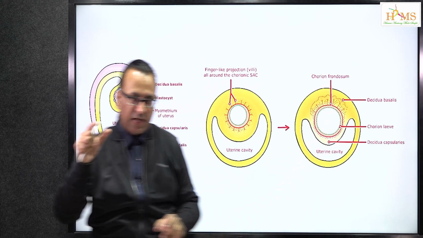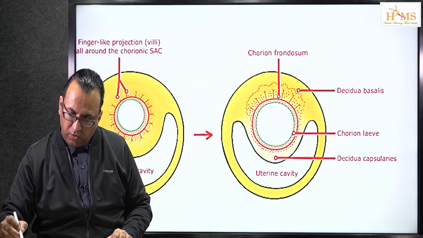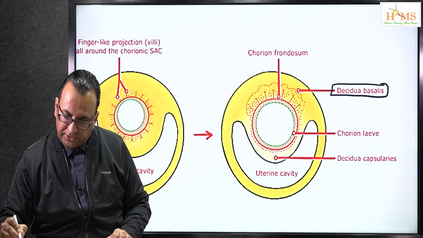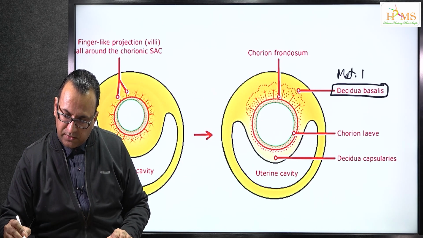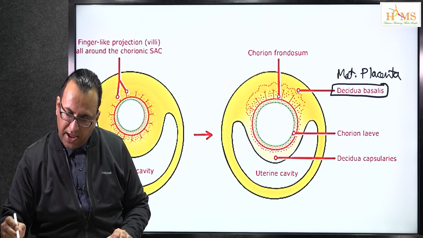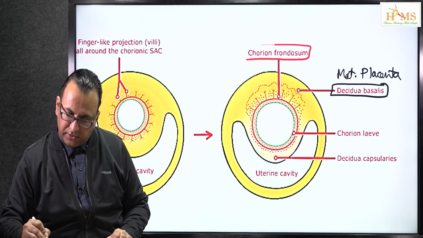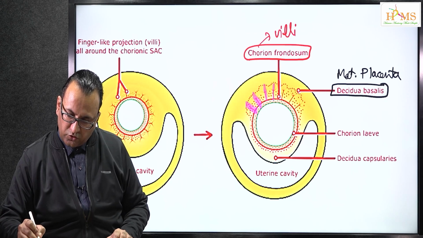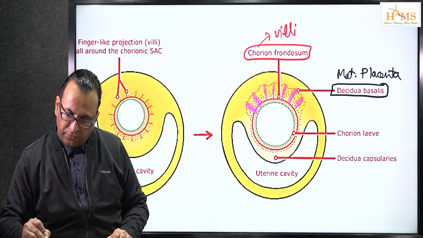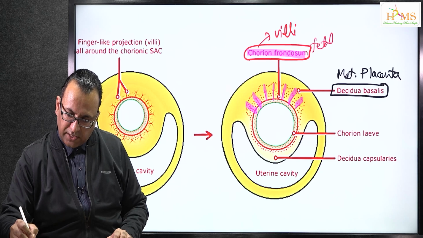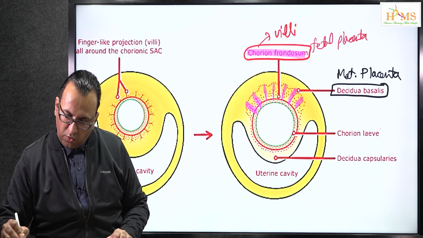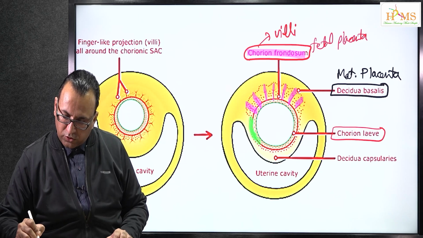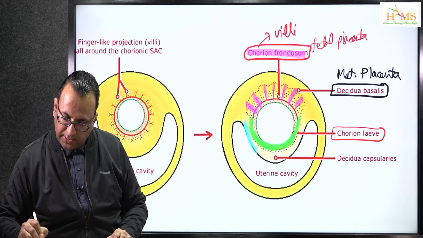Let us magnify this diagram. As you will notice, we already mentioned it is the decidua basalis, which is the maternal placenta component, and now we are looking at the fetal placental component, where you are having the chorionic villi, the finger-like projections from the chorion membrane. That is the chorion frondosum, the fetal placenta component. You also notice that there is a chorion laeve, where we lose all those villi, and it is in close approximation with the decidua capsularis, like a capsule covering the embryo.